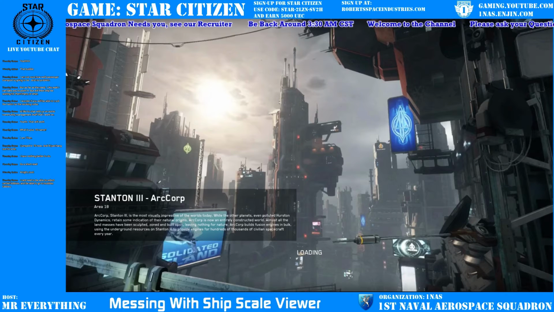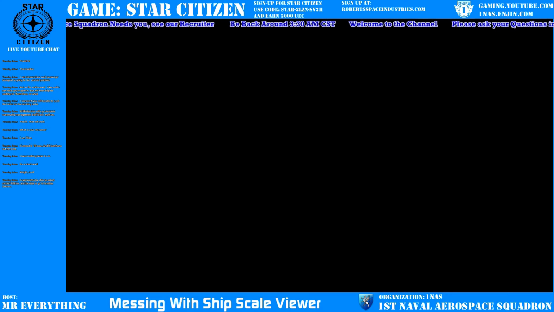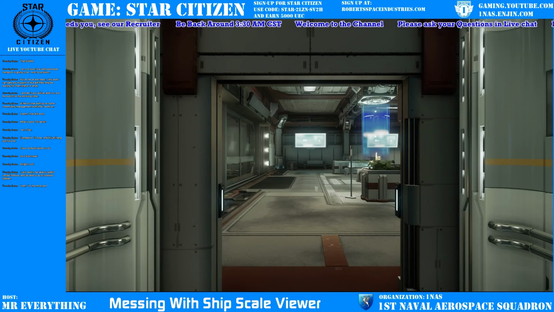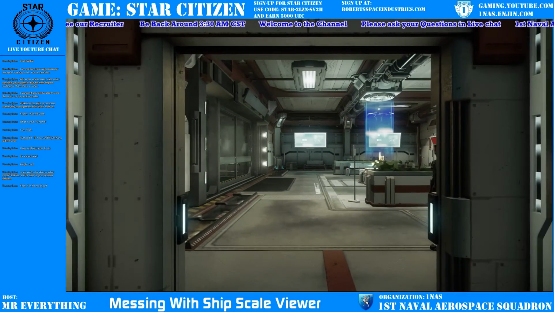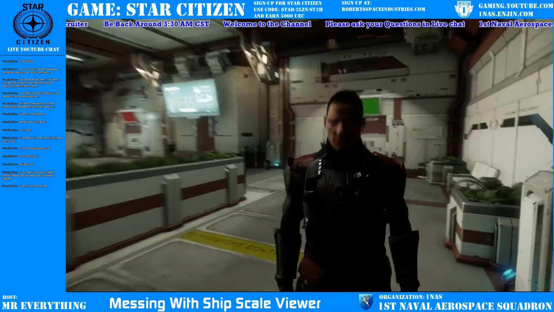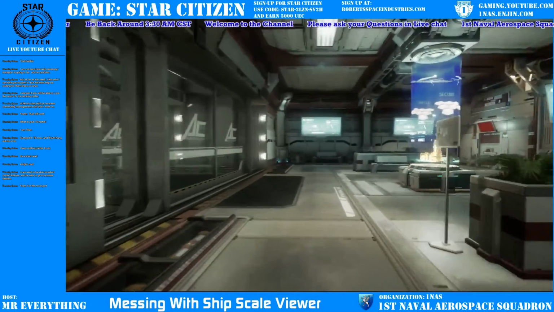Yeah, I don't think that's going to happen immediately in Star Citizen 2.0. I don't think we're going to be able to go into each other's hangars yet. I know. I think we're going to be able to visit each other on the same space station. Dude, what's up? Dude, okay.